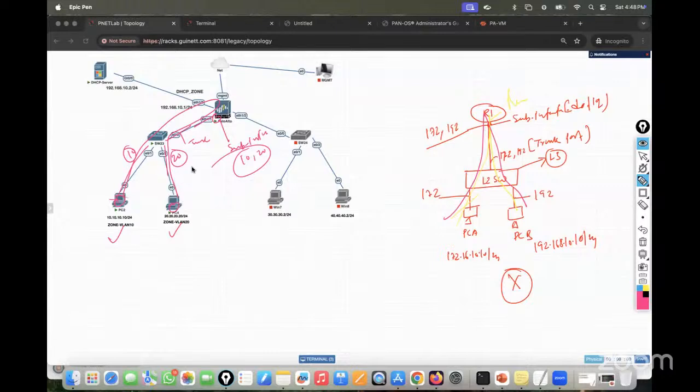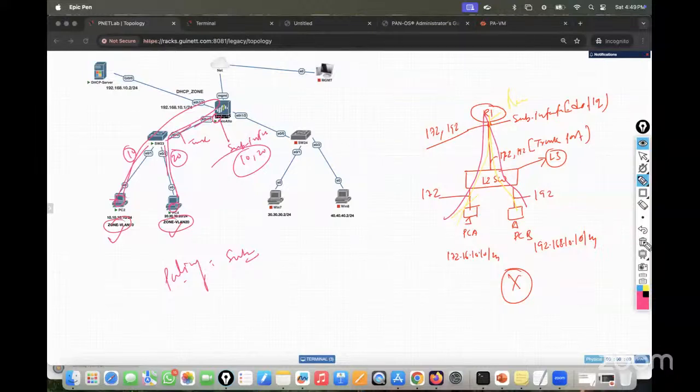Even though these two PCs go to the firewall and have two different sub-interfaces, we still require two zones: this is the VLAN 10 zone and this is the VLAN 20 zone. So we still require a policy based on the sub-interface, because the sub-interface zones are totally different. Even if it is my single interface, they will not communicate unless you allow the policy. Clear? Yes, yes.